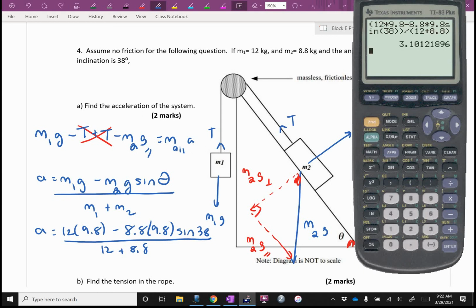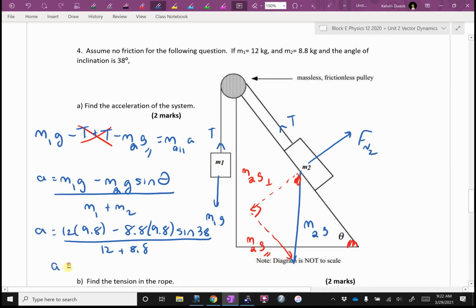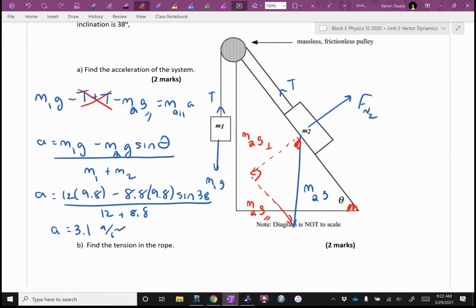You get 3.1? And I'll keep this on my calculator. So if you got that, 2 out of 2. Otherwise, it looks like I did 4 lines, so I would go half mark if I saw that, half mark if I saw that, half mark if I saw that, and a half mark for the answer. We're marking our take-home quiz. You can just pick up where we are.